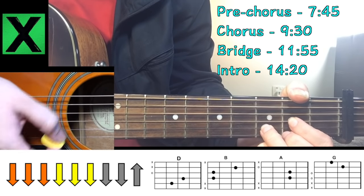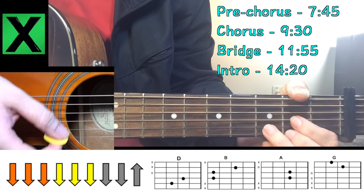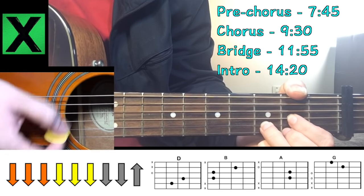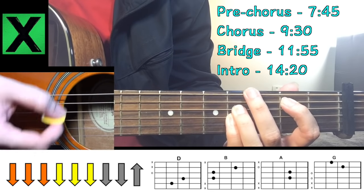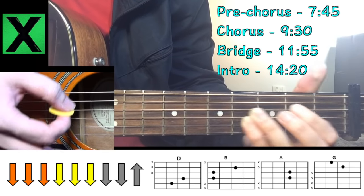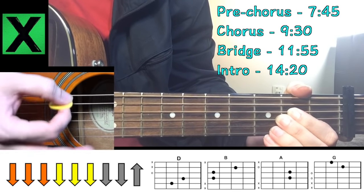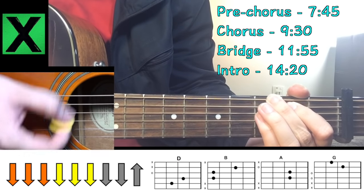1, 2, 3, 1, 2, 3, 1, 2. So D chord, 1, 2, 3, 1, 2, 3, 1, 2. B, 1, 2, 3, 1, 2. Okay, forget about the upstroke. Go to A, 1, 2, 3, 1, 2. All downstrokes over here, okay?